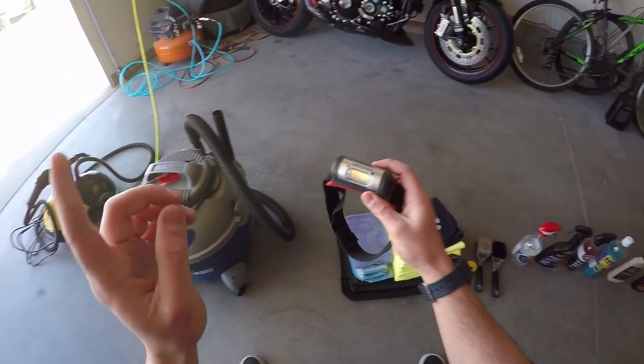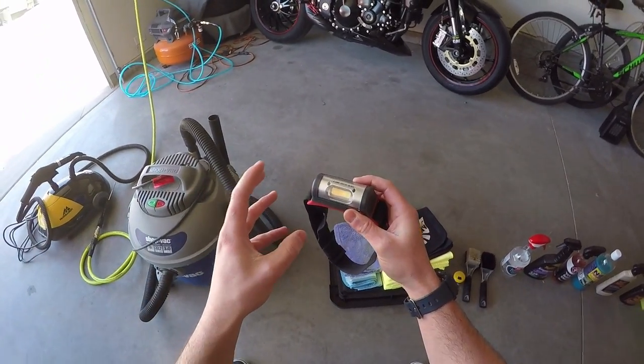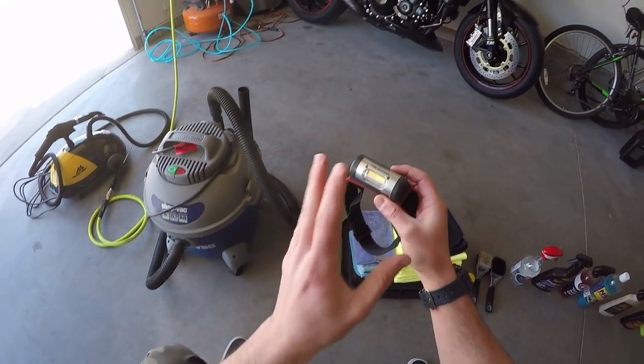but I love this thing, man. I use this for all of my oil changes, I use it for interior detailing, and I use this the most when I am polishing. It is my go-to detailing light.